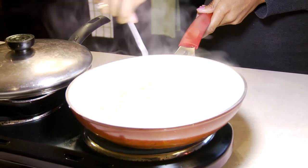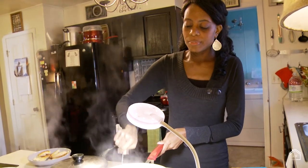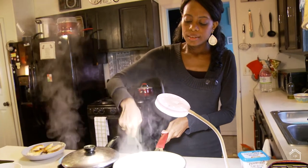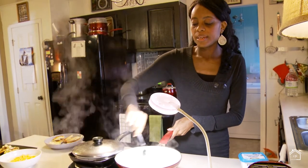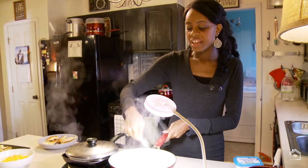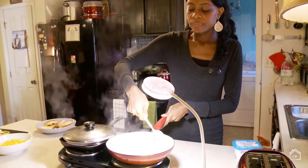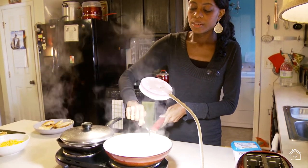If I went and started messing with that frying pan and soup, I would have burned. But there is an art form to cooking eggs. And when you learn it, it's a piece of cake. I used to look at the eggs and always say, well, they're not doing anything. It doesn't look like it's going anywhere. But it is. You just have to give it time to come together.